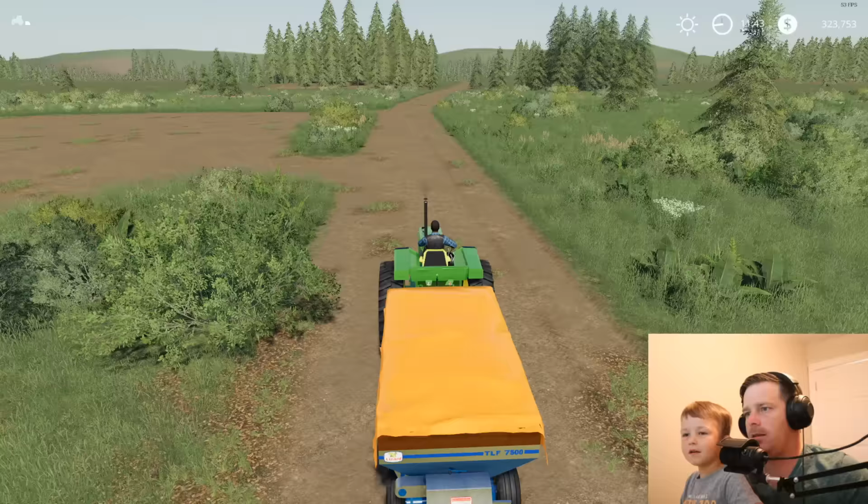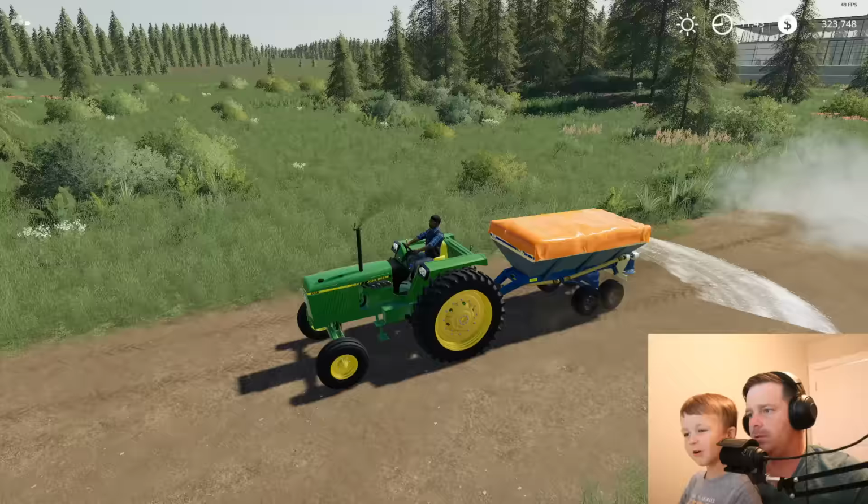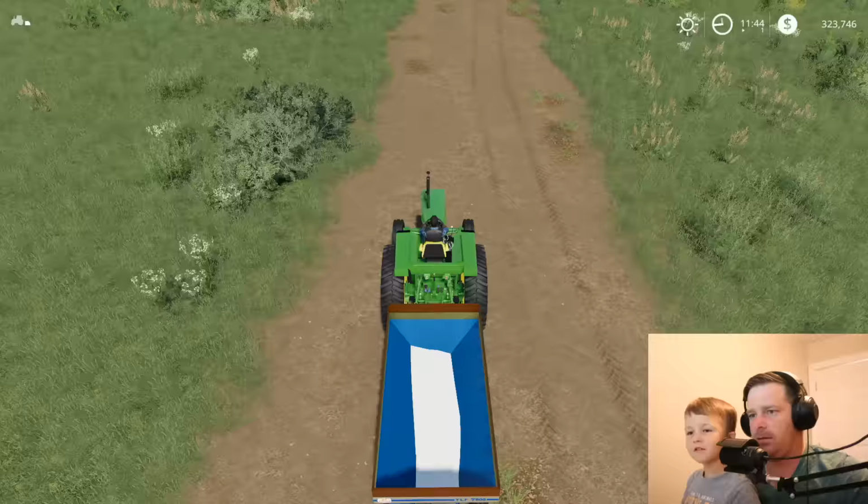Where's that other tractor? There it is. Okay, let's get this one. Yeah, this one has some lime in it, right? So we need lime. In here? We got a little bit of lime in there. That's all we need. We got a small pool.